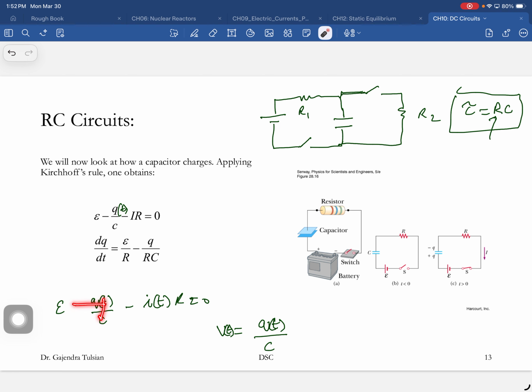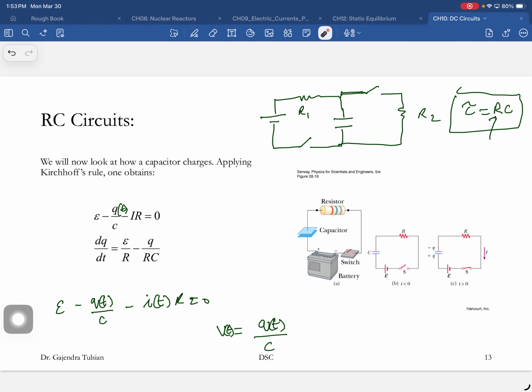Again, you learn various techniques to solve these differential equations. With the simplest equation, you guess at the answer, and then you learn various techniques and learn to guess better and better. Here is the solution. You can plug this back into this equation and verify that it is indeed a solution to that differential equation. So here's how the charge on the capacitor builds up.